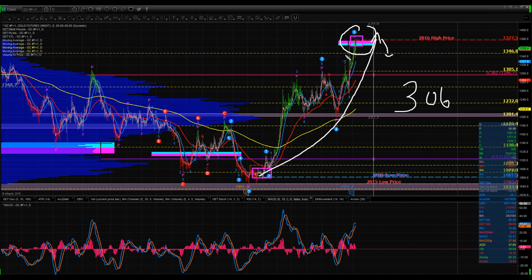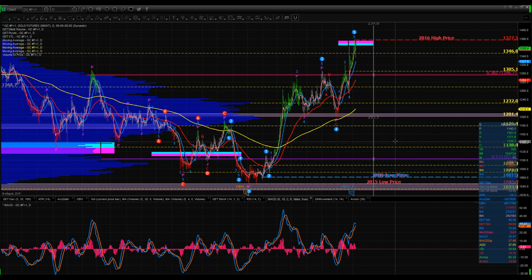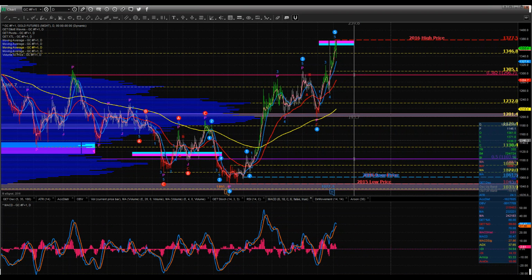thus moving equities higher and higher, but not just all equities. Utilities, staples, those risk-off assets are what's moving higher. So it's not what you're used to seeing, or at least for those of you old hats that have been around for a while, it's not what we're used to seeing. When you get these kind of correlations that are not normal correlations, that's because we're in not normal times with central banks all over the world.